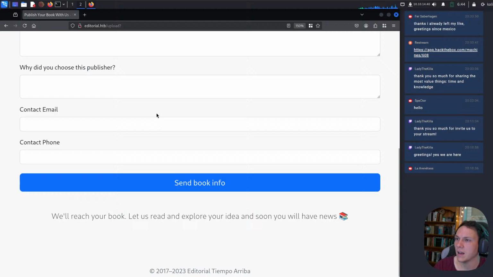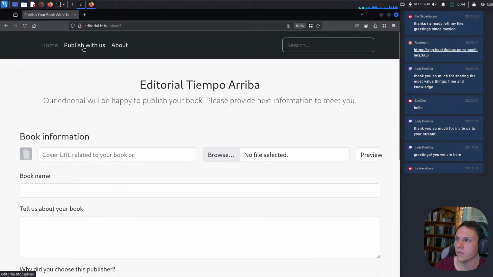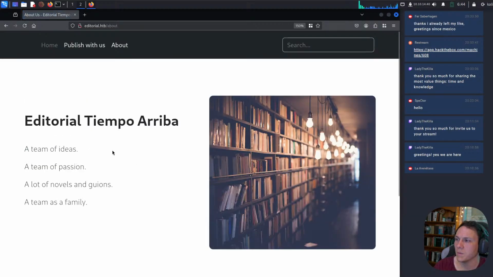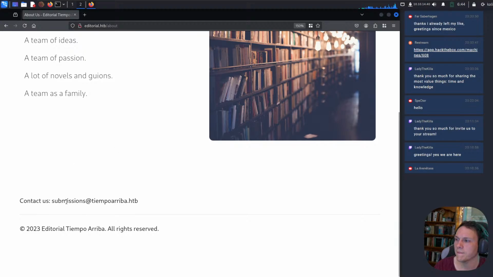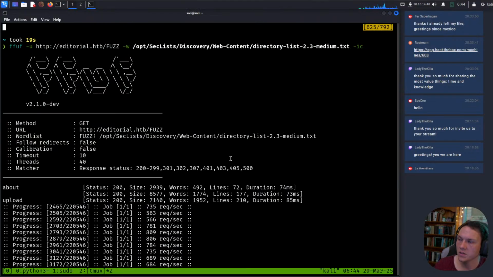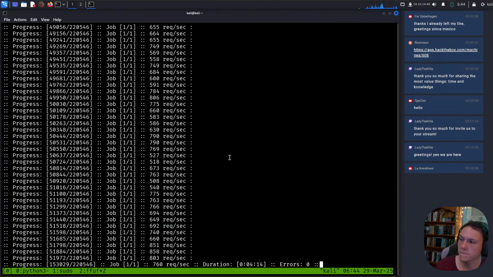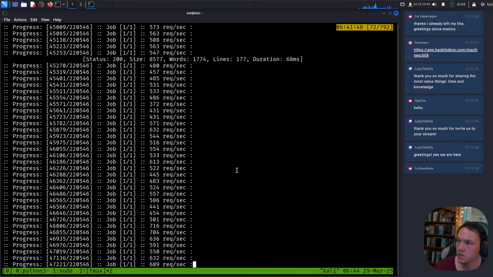Search doesn't really have anything. That's there. About. We have a submissions page. That's editorial.htb, so we could potentially look at that as well. Nothing else at this stage.